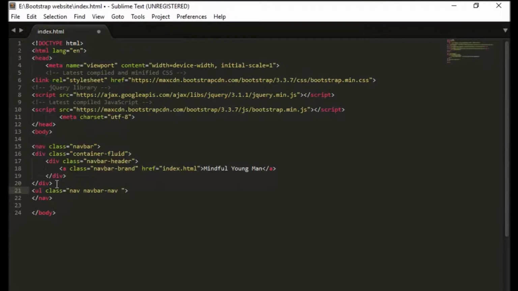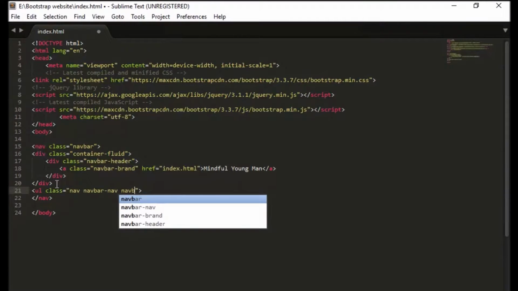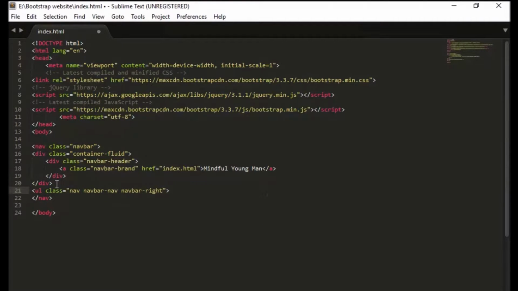And finally, we're going to not center them, we're going to align them all to the right, so navbar-right.